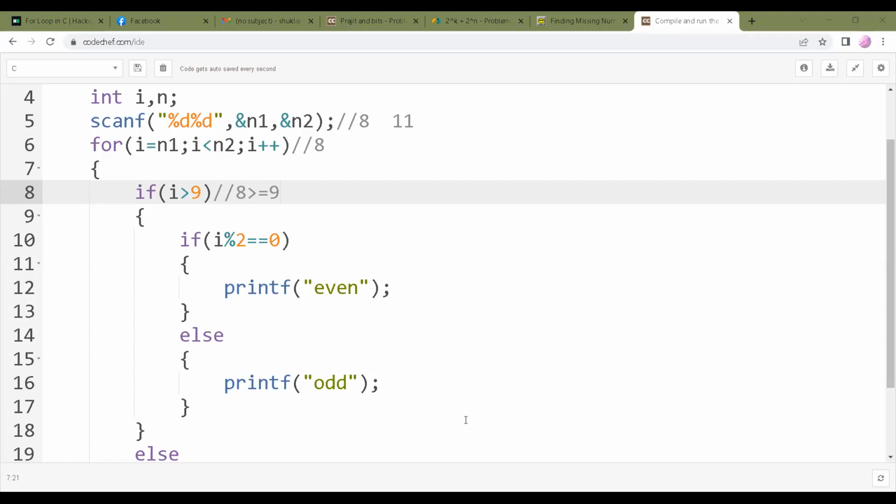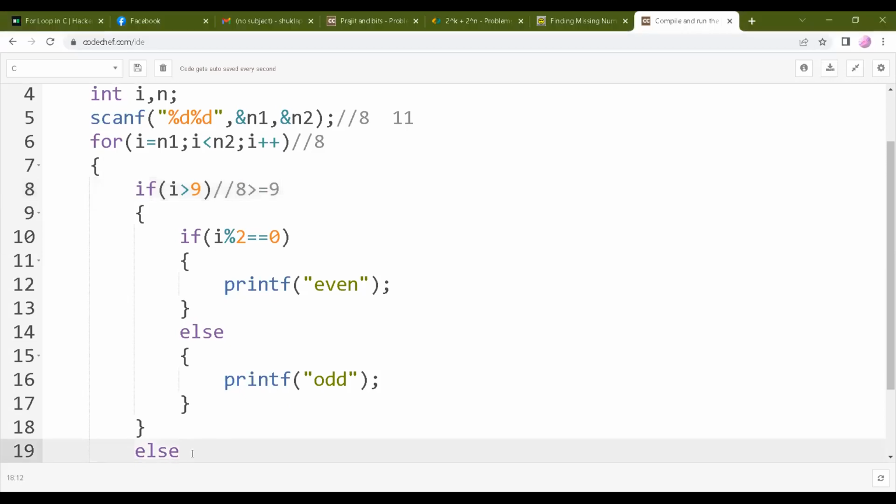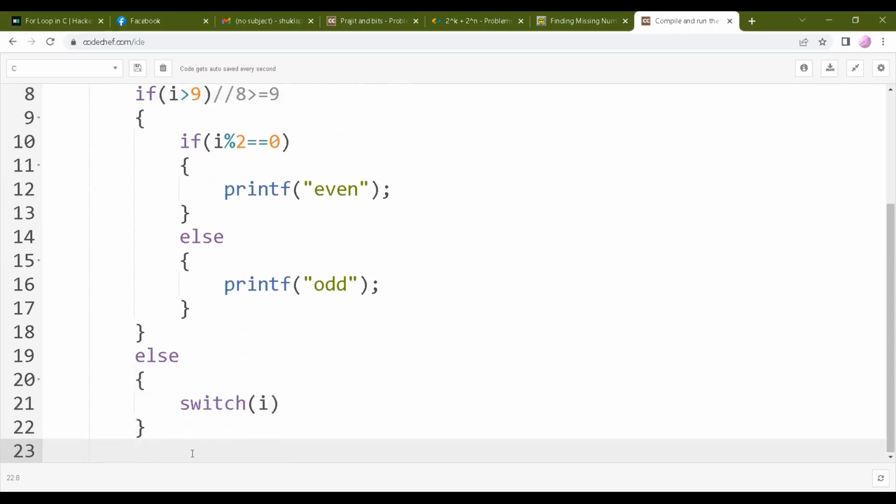Yes, this is also fine. Correct. The solution which I have provided is not wrong. That is correct. Yes, that is right. So here, so it is done. You have checked 8 greater than 9, condition false. If the condition is false, you will come down to the else part. Whenever you will come to the else part, there you have what? Switch. So now switch of 8.